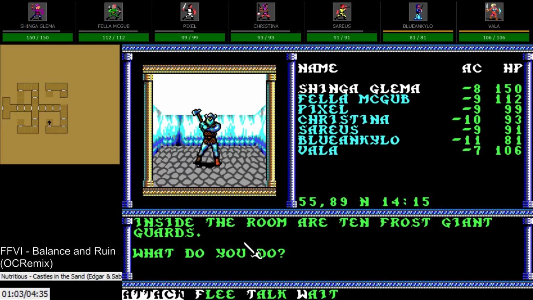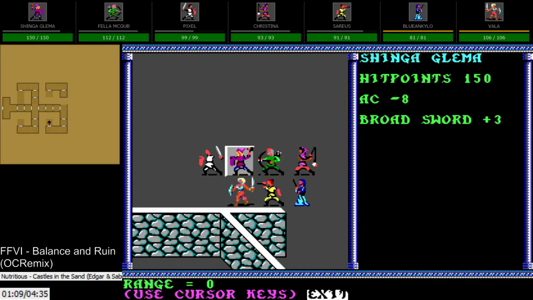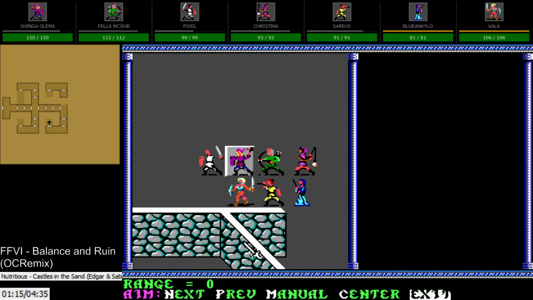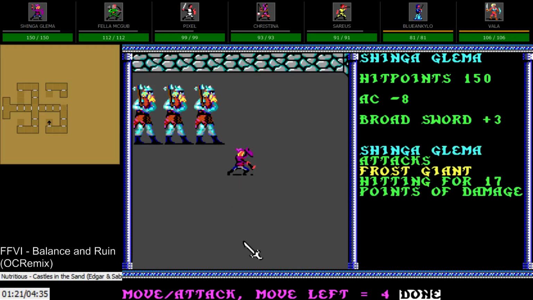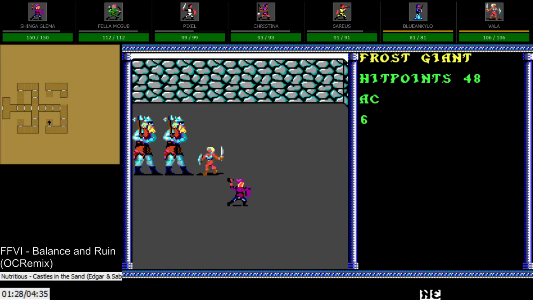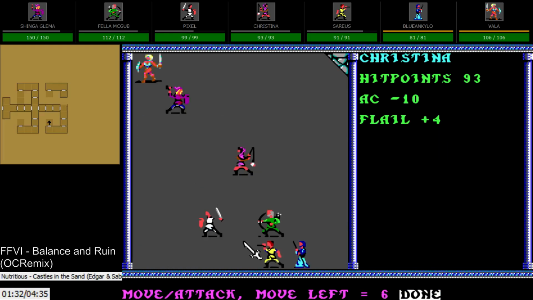Hopefully we're getting into the ice... like, I hope this doesn't just go on for like 10 rooms, because that'd be pretty cheap. I mean, you can see, though, the XP bars for people are definitely filling up quickly. I think Fella and Shinga and Christina, Sarah, they're all getting very close to another level up, is what I'm trying to say. So I'm glad I'm doing this, even though it's very repetitive and basically the same battle over and over again. I think it's worth it.